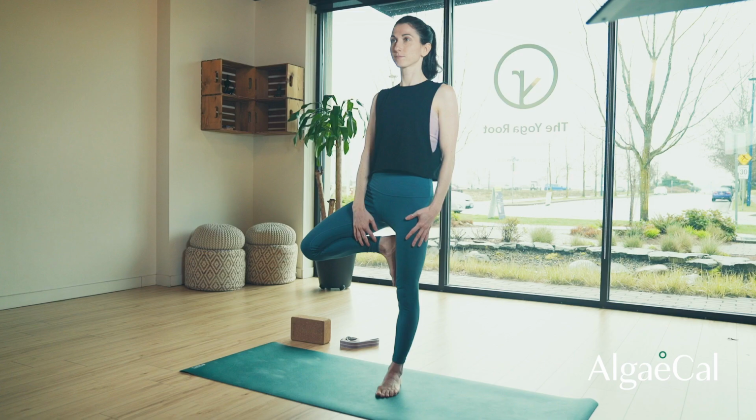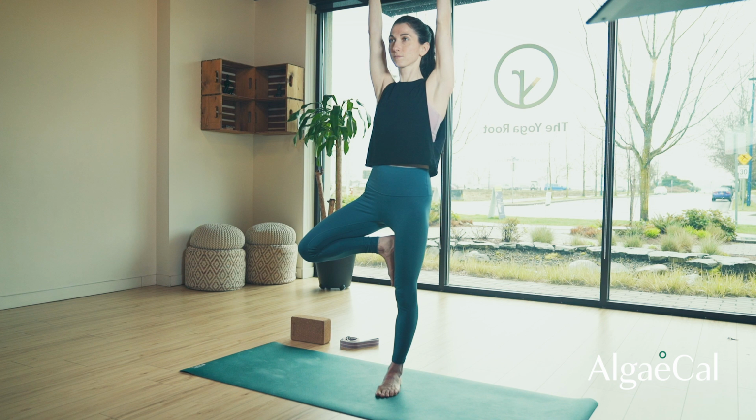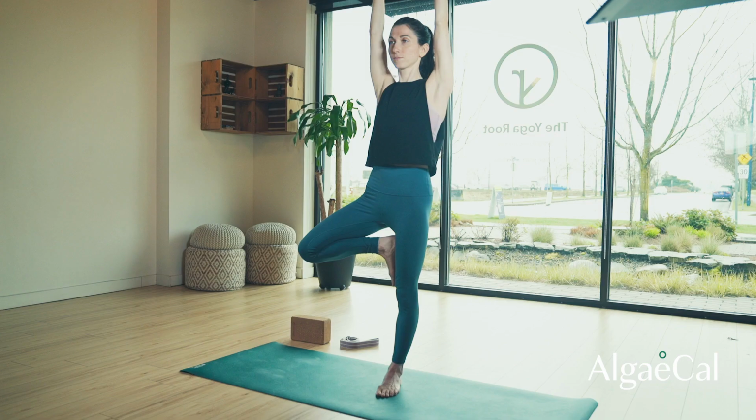Inhale and stretch your arms out to the side and up as far as you can vertically. Join your palms together or keep your arms straight up near your ears. Pull your shoulders back and down, ribs tuck in. Keep stretching intensely through your arms, through your legs, through your torso.